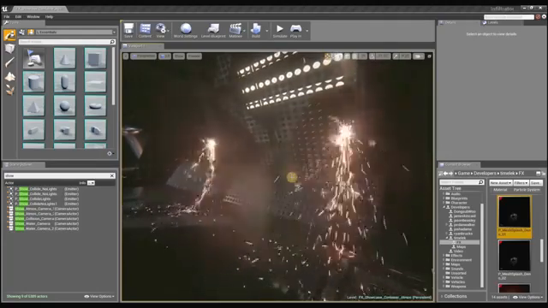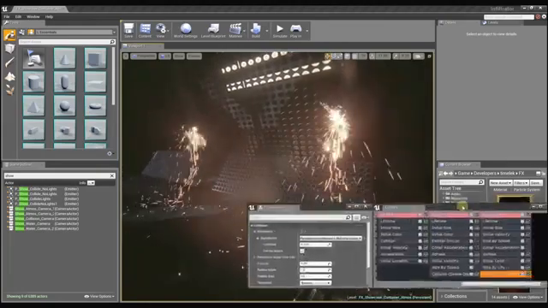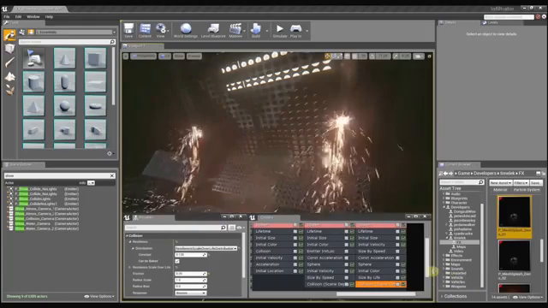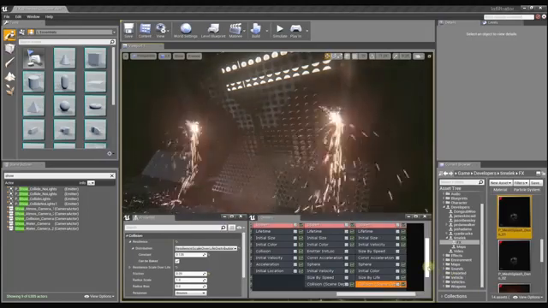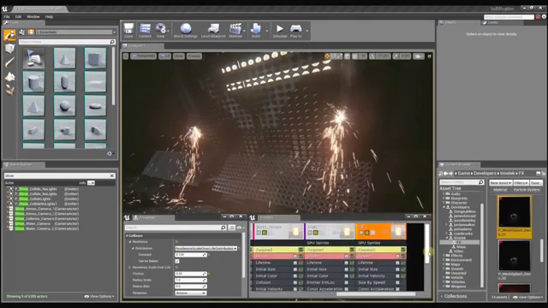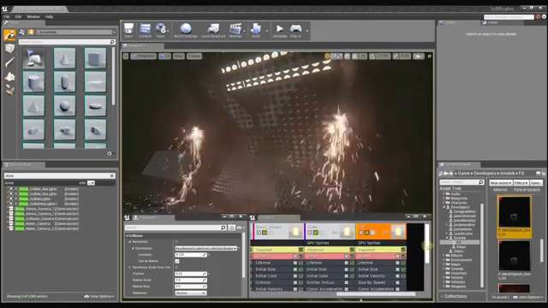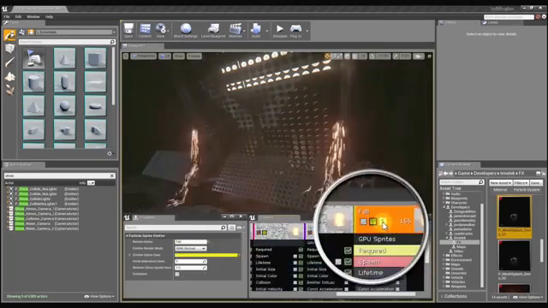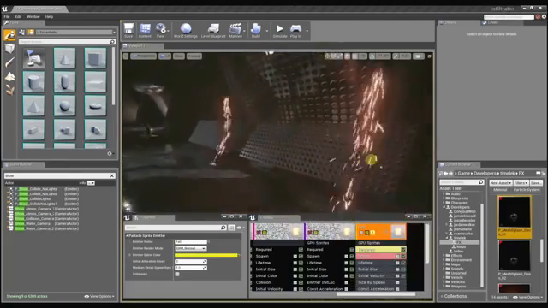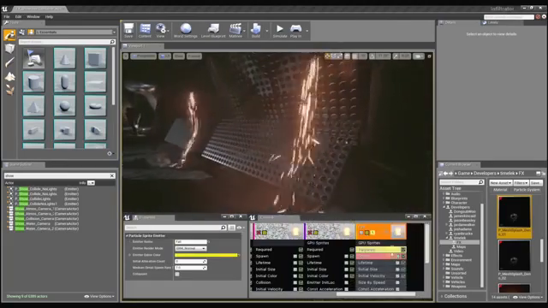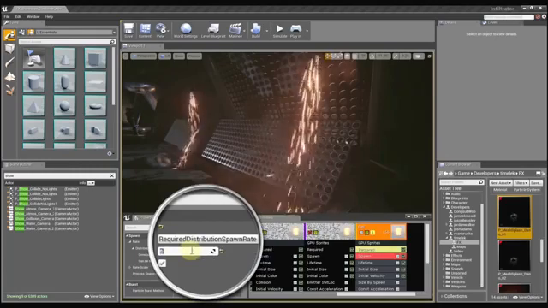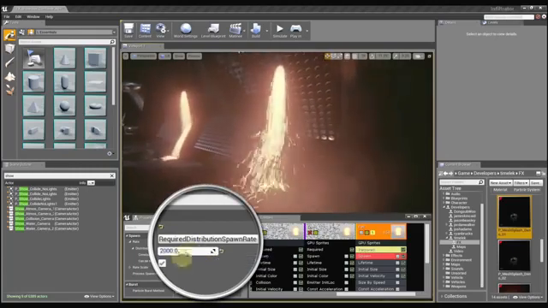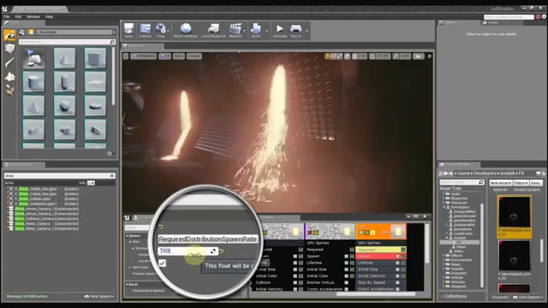Yes. So if I take my effect and pull the emitter tab and the properties tab over here. Now these are two panels from the Cascade Particle Editor, correct? Yes, in Unreal Engine 4 you can tear the panels off and move them anywhere on the screen that you want them. I'm just going to solo this emitter so we can really get a good look at this. I'm going to increase my spawn rate to something a little crazy so you can really see the particles falling through there. I'm going to reduce it just a little bit.